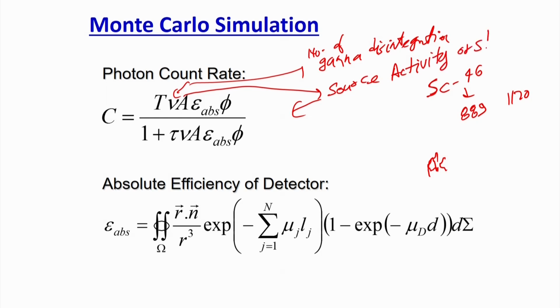A is nothing but the source activity or strength. Please remember it is not the energy, it is just the activity. So what is the strength of the source, like 200 microcurie, 300 microcurie, which is a typical range of radioactive activity you need for the RPT experiments. The maximum range will be around 500 microcurie. This phi is the photopeak fraction.